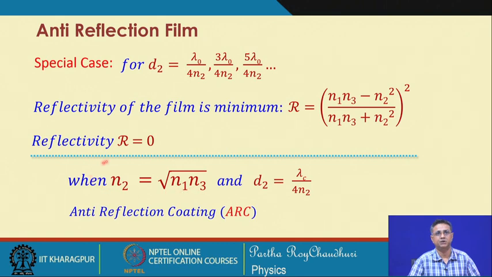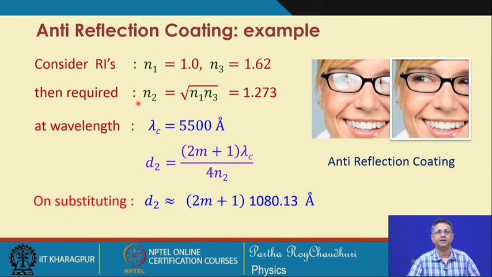So, if I choose these values n2, n1 and n3 according to this expression, then there will be no reflection from the film, and that is what is called the anti-reflection. And by choosing these refractive index materials, we have this anti-reflection coating. Let us look at these values, for example, which are very practical numbers. n1 for air it is 1, n3 we choose as this, and n2 equal to this.